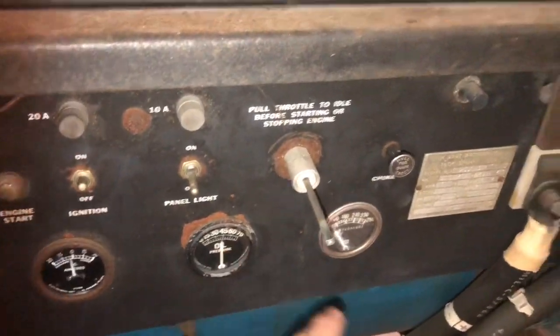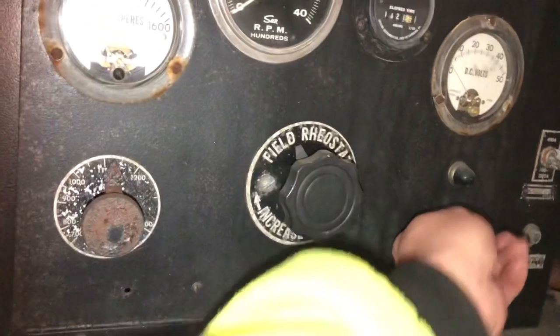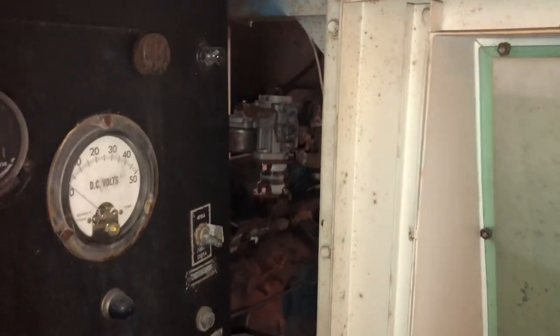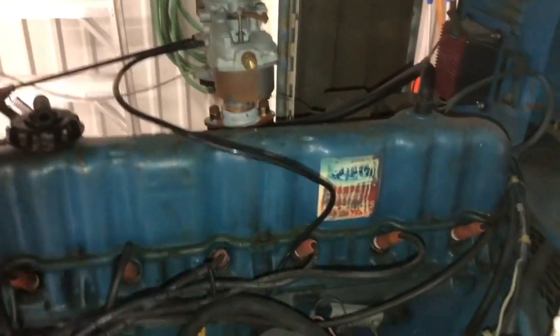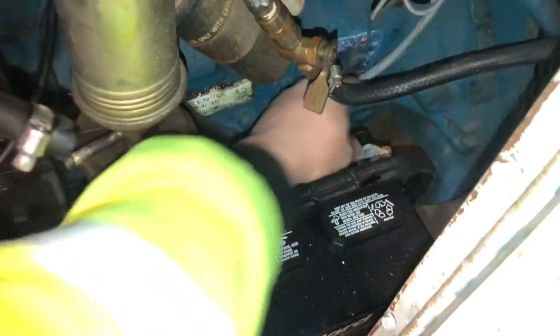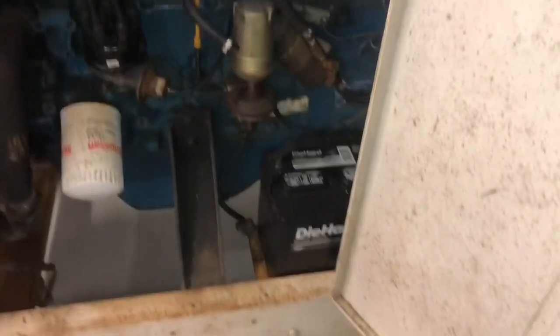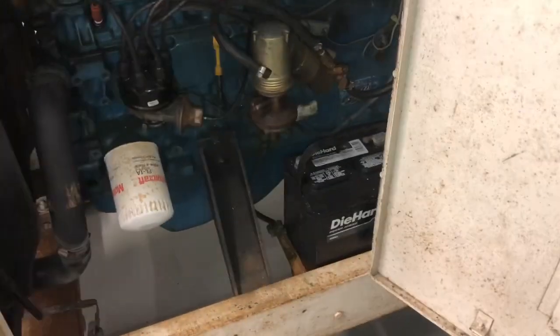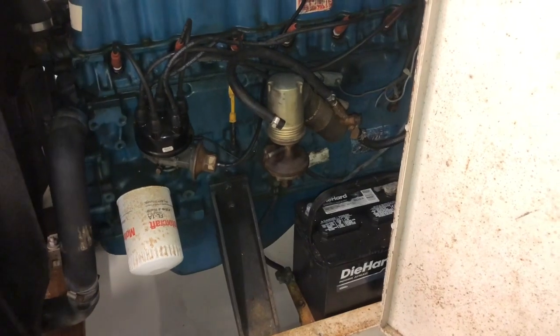So we got oil pressure coming up, which is good. Good deal. So we know it will run. So now we gotta go ahead and just disconnect this battery for now. We know the battery's good, so we don't have to worry about that. Which is surprising, because I guess somebody put a new battery in it. Somebody else started working on it, maybe. Don't know. Anyway, that don't matter.